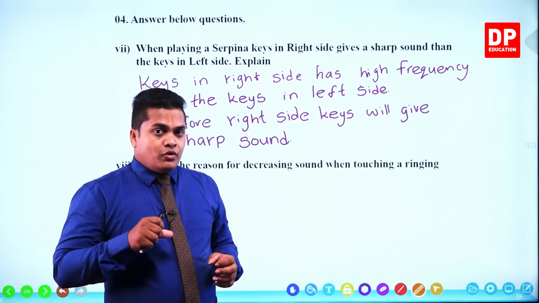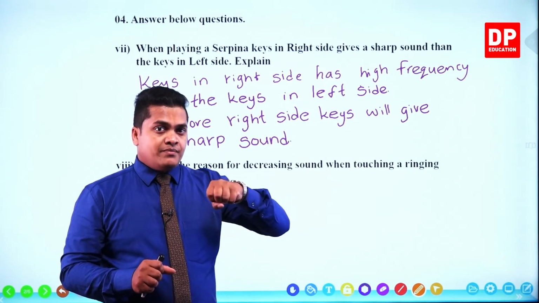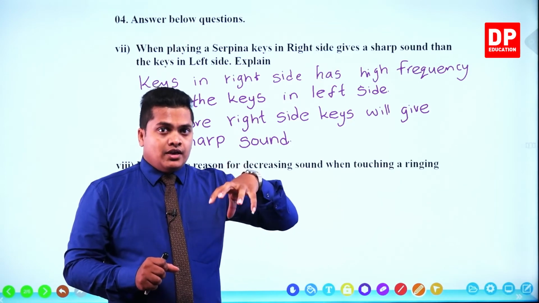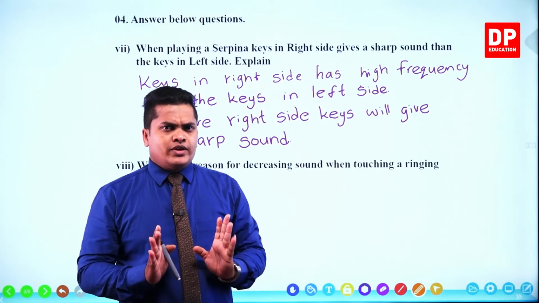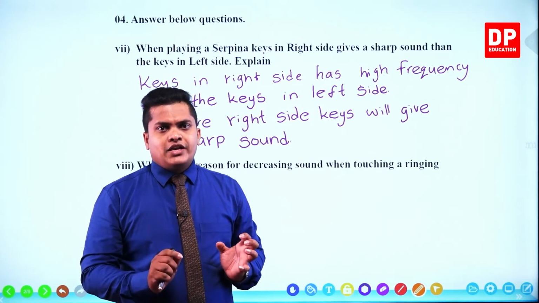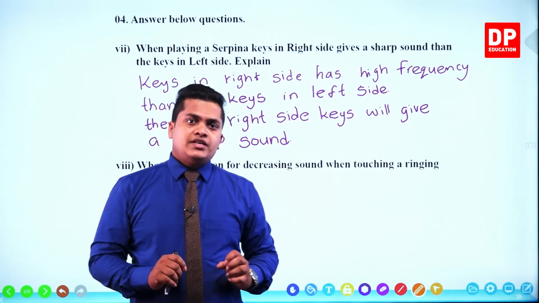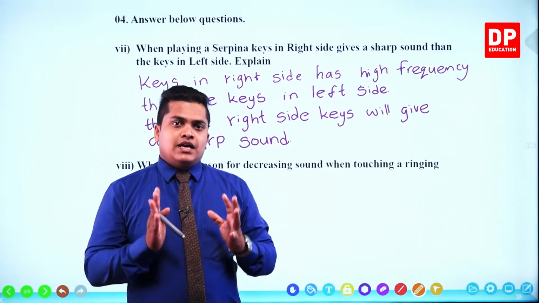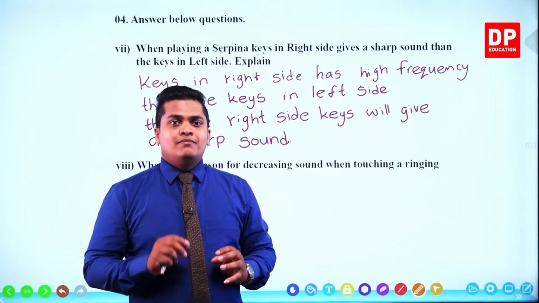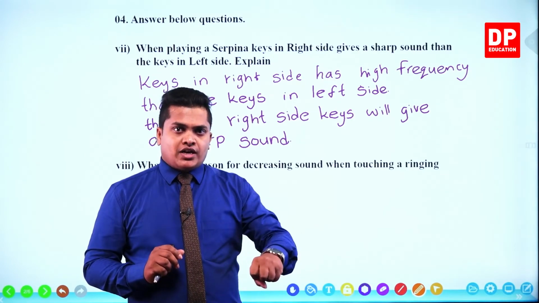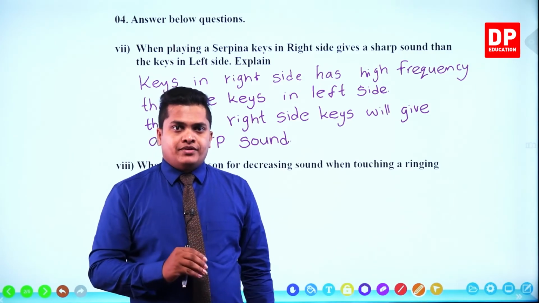Now, if you are going to ring the bicycle bell, and now you are going to hold the metal piece by hand, in that situation, you can see that the vibration is going to reduce. Therefore, the sound is also going to reduce. Sound is emitted by vibration of the metal piece in the bell. So when I touch the bell, the vibrations are going to be interrupted.